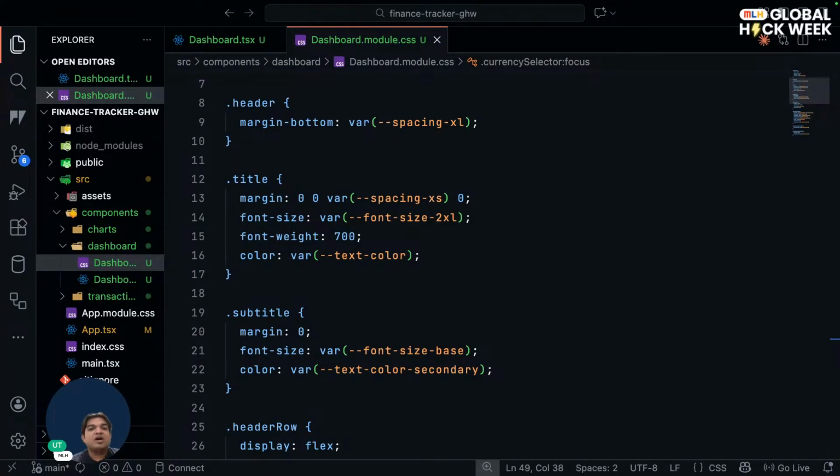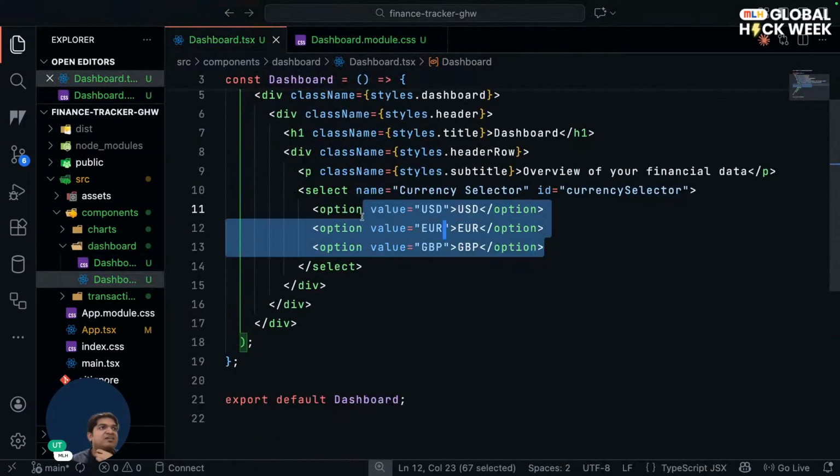Number one, we want React to know what is the currently selected currency, right? And right now, there is no way for it to actually know what is the currently selected currency. Then we also have the problem of writing it again and again.